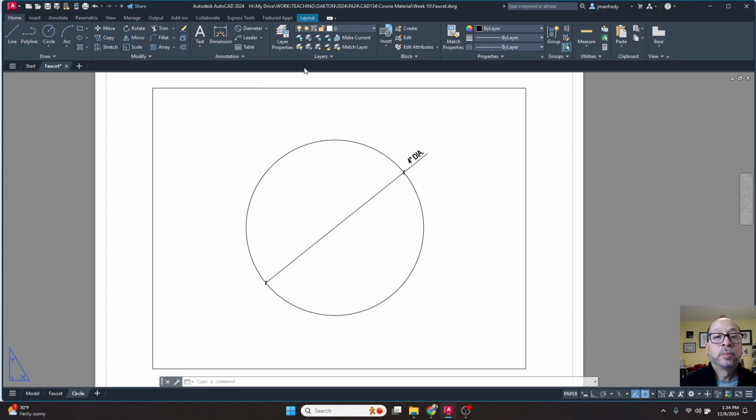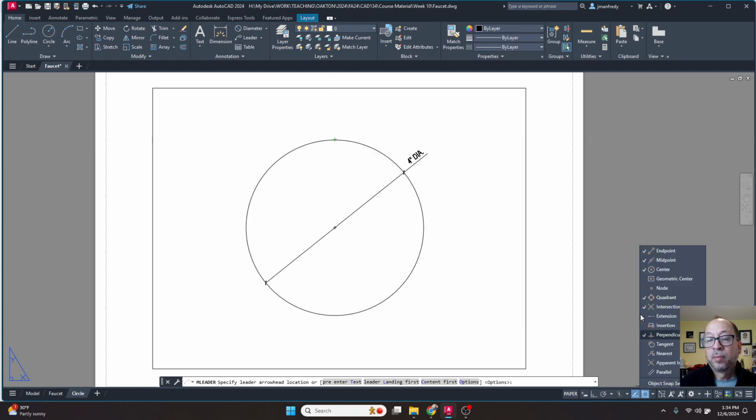So if I go back here, and I go leader, and I point to something, now here, it's going to point to snap. And here is where you might want to make some adjustments to your snapping. So for example, if I'm annotating something with a leader line, you might want to turn all these off, and you might want to just focus on the one called near, which is the NEA snap, and that's here at the bottom.